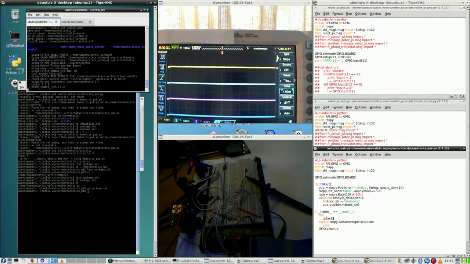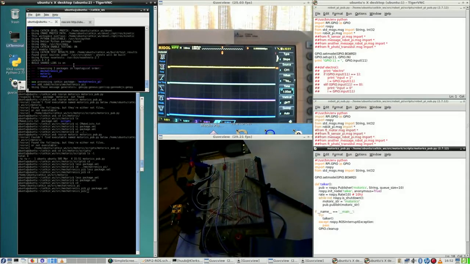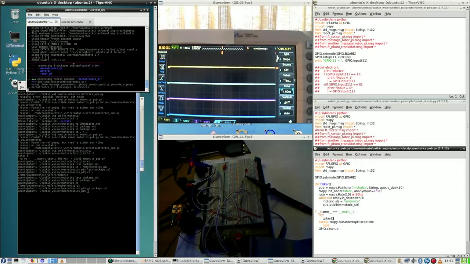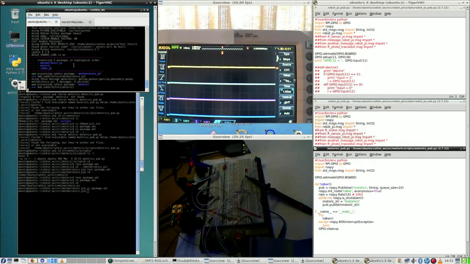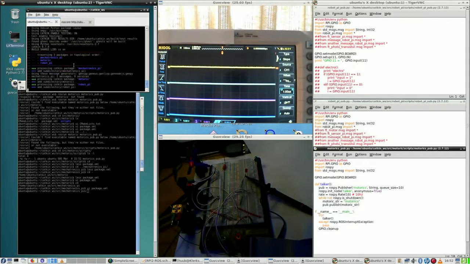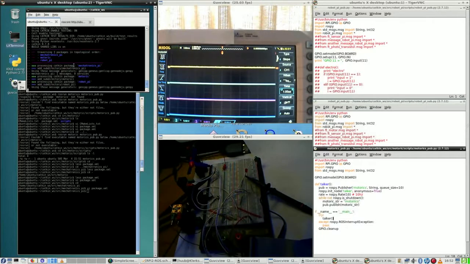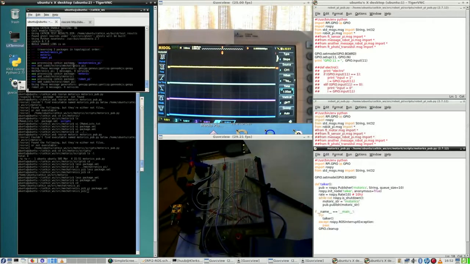Another debugging session, as it looks like. Will it work? Or won't it?